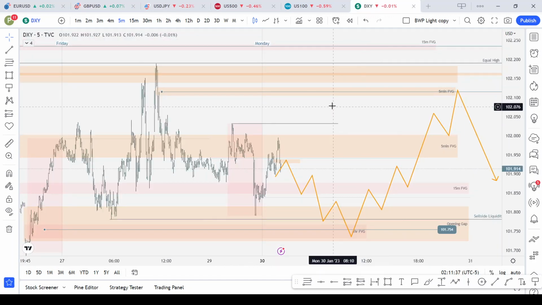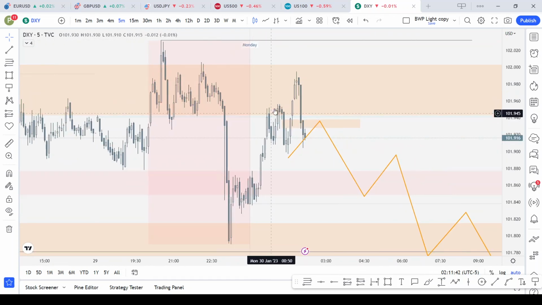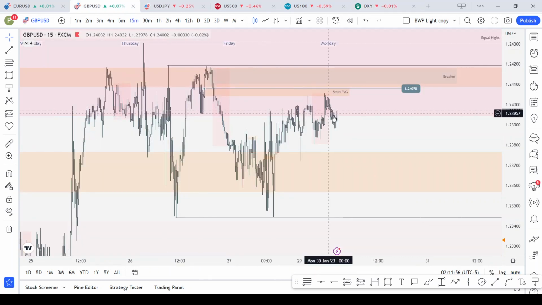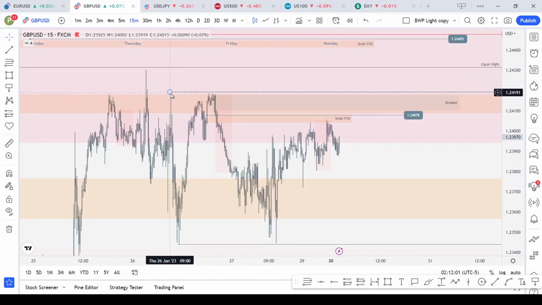Let's see the DXY. So I love this 1, 2, 3. That's a 3 drive. I love that. So if DXY can, I like the fact that it has closed below this fair value gap now. So if DXY can turn this into resistance, trade down, that would give EU an opportunity to take out this relative equal high. They might leave these equal highs.